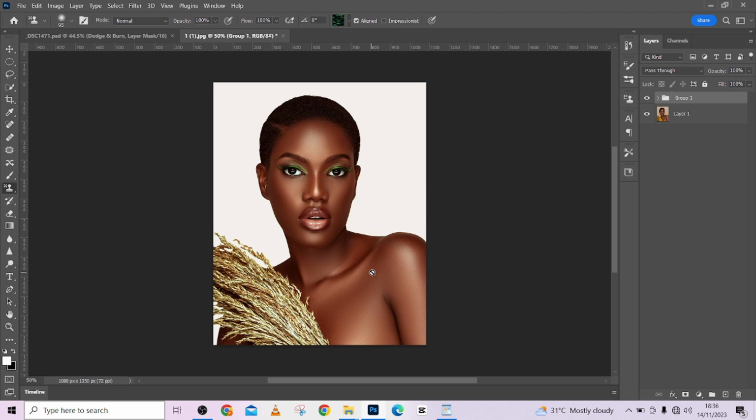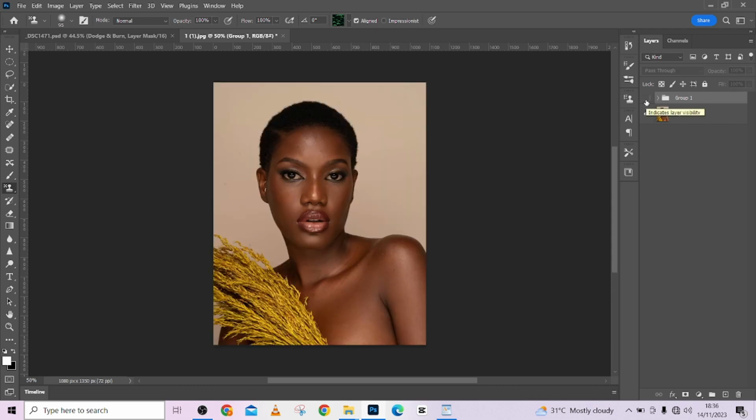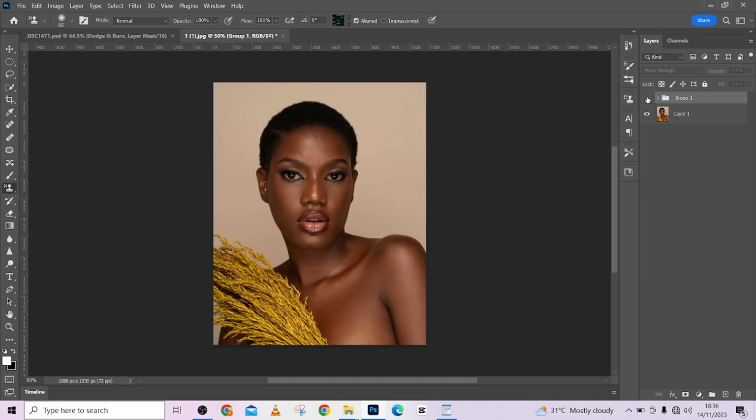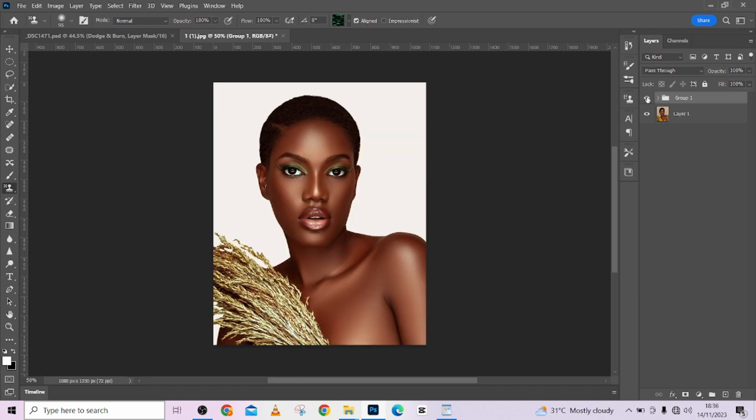All right, so we are looking at a very interesting topic today. Very interesting. You are finished retouching your pictures, you are finished doing your dodging and burning, every single thing. Like this one, I've already done everything I needed to do. This was before, this is after the retouching. Look at my layers for the work. But this is not what we are looking at today. We've done that already. But now, what are the best social media practices for your images?